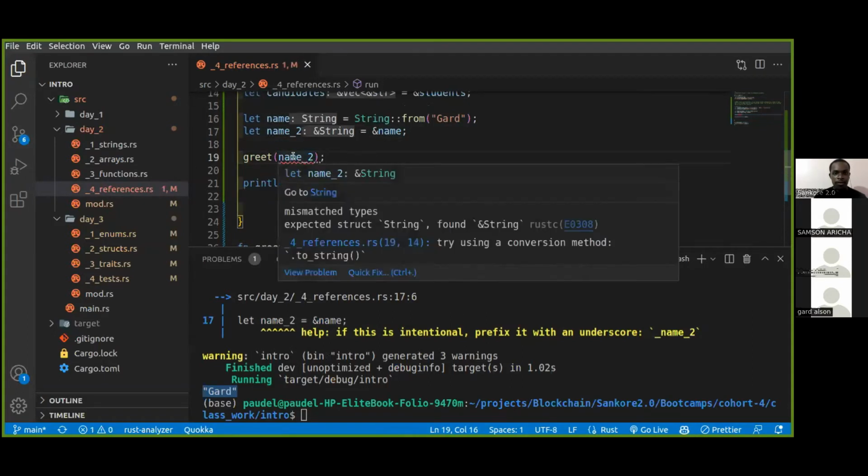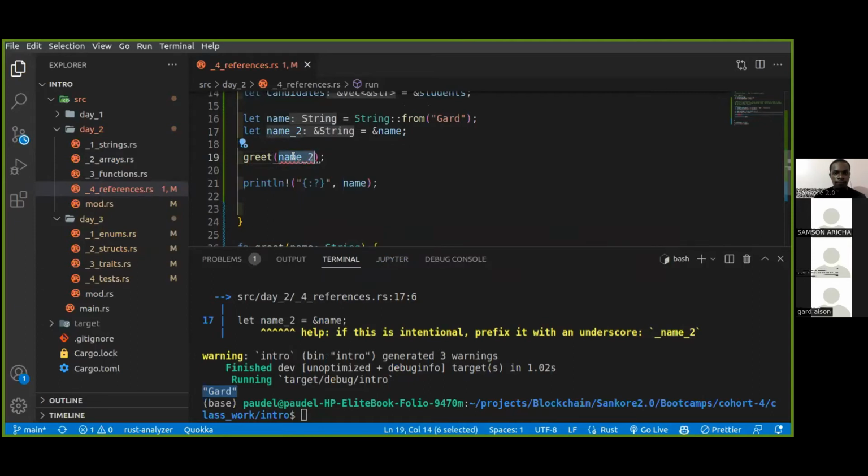Then down here, I simply want to print out name2. Now, there's an error. So why is the error coming up?